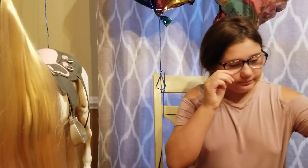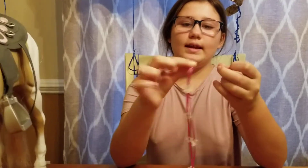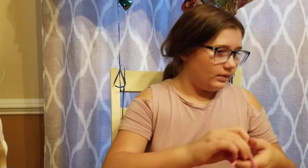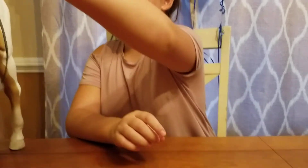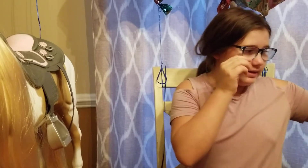Now I'll go ahead and move on to the accessories. This is one of the accessories it came with. The hair bow — it doesn't really let me stretch it out. I really think they could have made this rubber band a little bit bigger, because I can barely get it onto her hair. Same thing with this butterfly one. I really think they should make the rubber band bigger because I can barely get it into her hair, and I can barely get my two fingers in there so I can tie it into her hair.